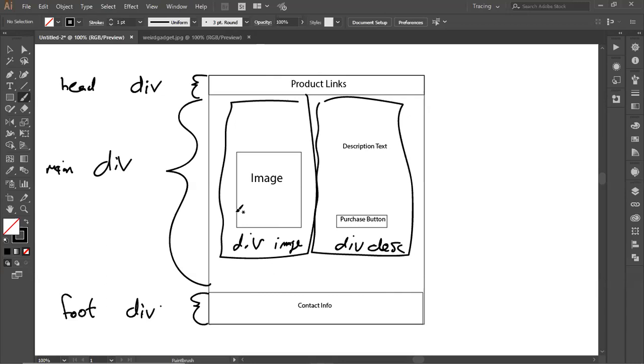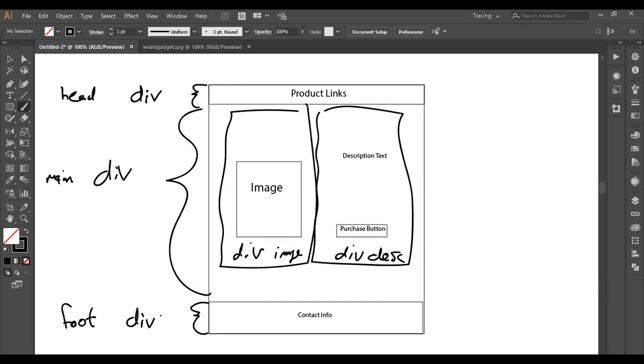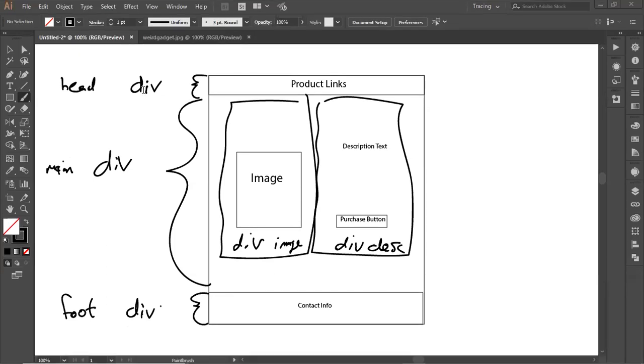So let's start with making this div stand out a little bit. Let's go up to our head one and put in a little text. Let's say product links. We'll replace this eventually, but now we've got a little placeholder.